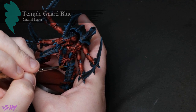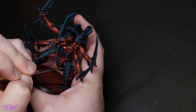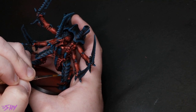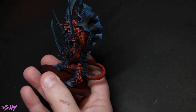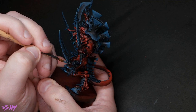Now we're going to take Temple Guard Blue and do exactly the same thing — this is going to be a little bit challenging and time-consuming, but really worth sticking with. We are going to shrink those highlights down a little bit. It doesn't necessarily mean painting thinner lines, but you want to paint shorter lines so the end reveals a bit of the previous color. Try to make sure all your lines are placed roughly in the same place as the previous layer, just a little bit shorter and more concise. As you build up towards those tips and edges you'll see the effect starting to occur.